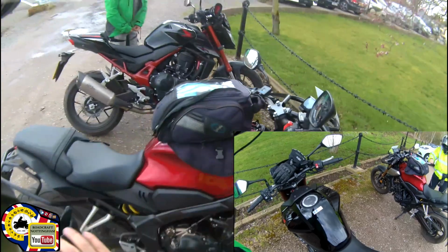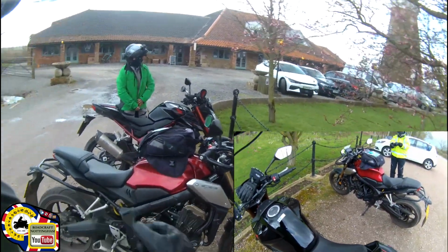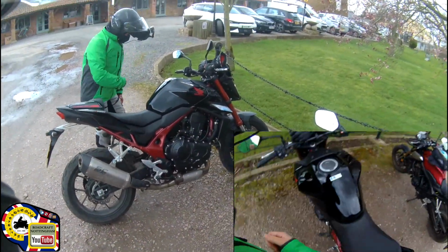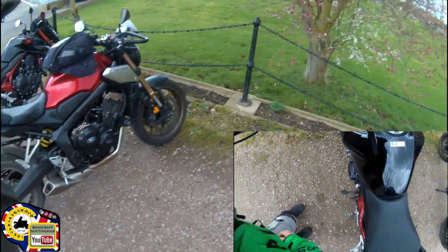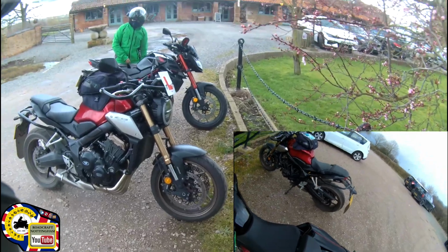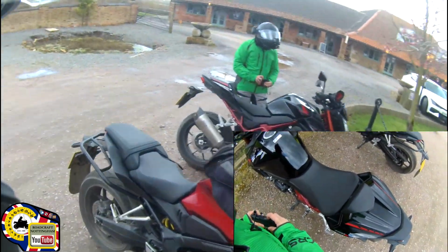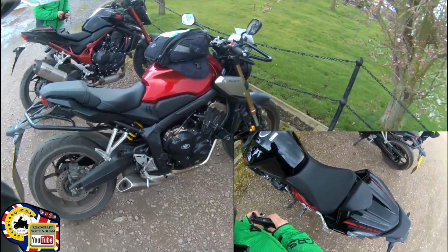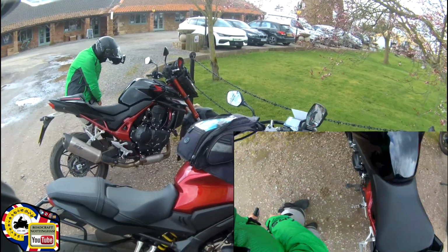That's got heated grips. Just doing a swap now, everybody. So Leanna's going to be taking the lovely Hornet with the SC Project exhaust, and I'm going to be on the lovely CB650r that we use for training. Beautiful bikes. Yes. Learners certainly love them, don't they? Yeah. Well, how many have we sold based on them riding these for the tests? Upwards of 20. Yeah, it's quite a few. And a couple of Hornets as well already. I know, I think it's got to be 3 or 4.